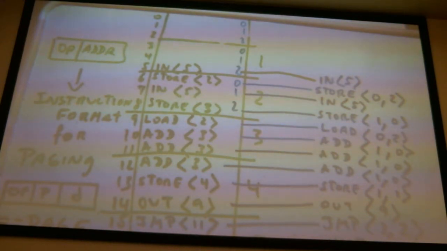Okay, we have divided the program into pages, and now we're going to address memory to retrieve instructions or data using the new mechanism, which means identify the page, and within the page, you are going to have a displacement or offset. Okay? So now we have the program ready for running in a paging system. So we need to do this. There are several reasons, but one, you're going to see it in a minute.